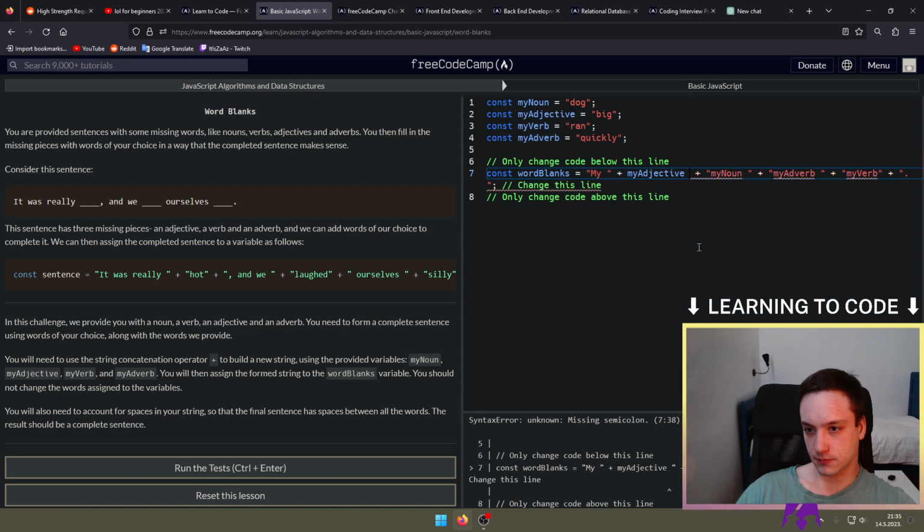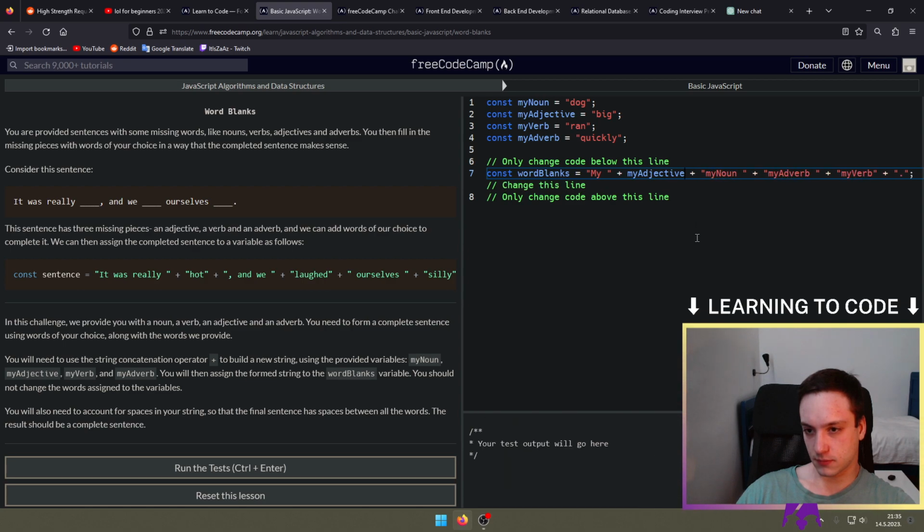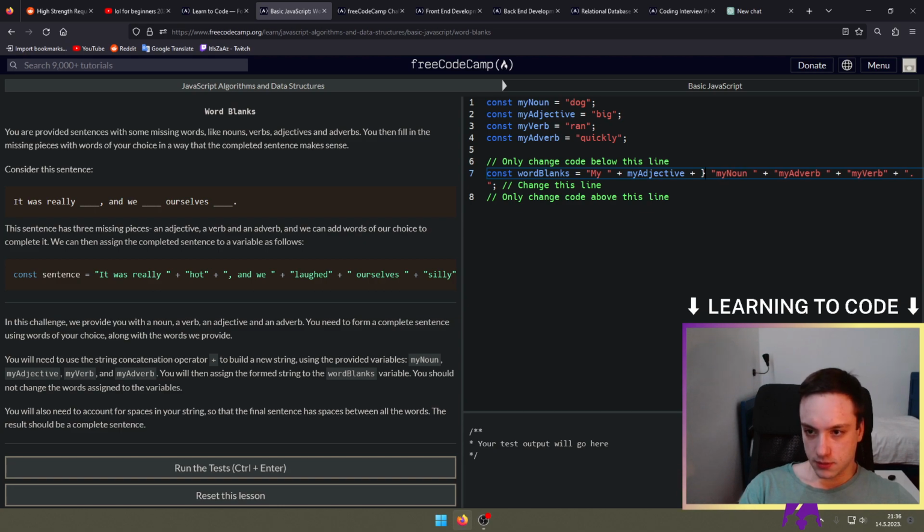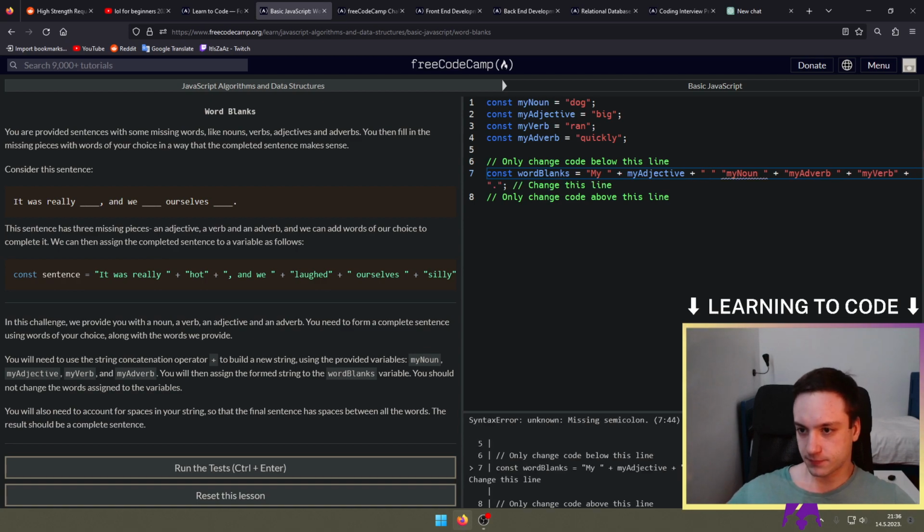Okay, so I'm gonna need to, oh fuck. This was dumb as shit, man. I was adding variables like they were strings. That was so dumb. So yeah, I'm just gonna make sure that I have spaces here.